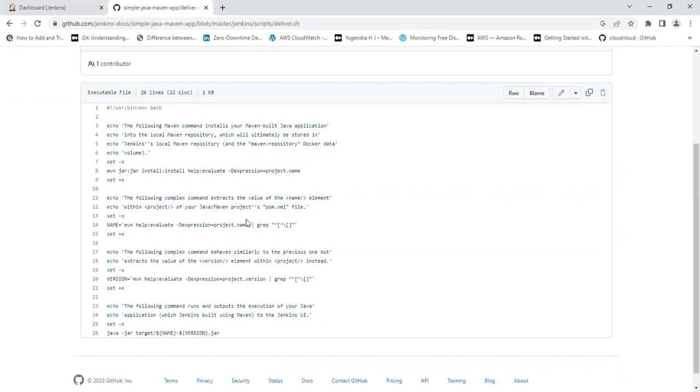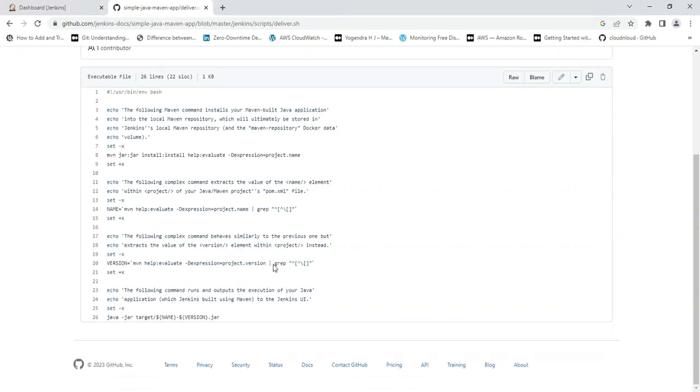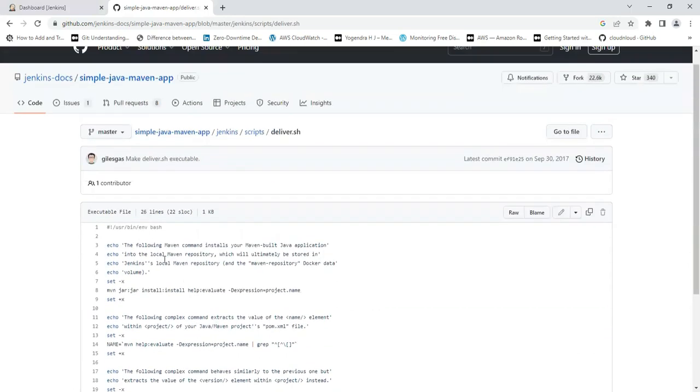The most important part is this java -jar target/name-version.jar. That's where it's going to create a jar file for you. We will go through this whole process one by one.